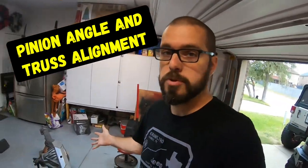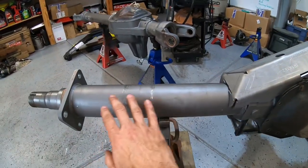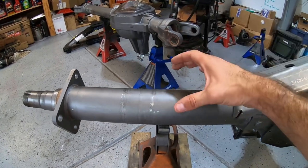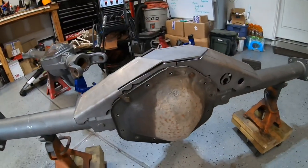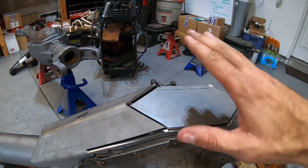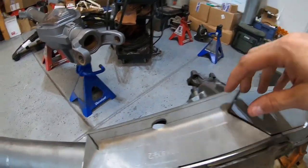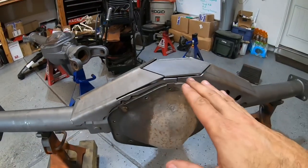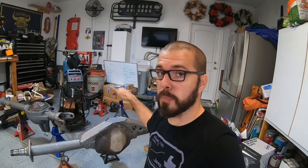This isn't a swap truss kit. A swap truss kit would not only sit over the top of the differential but extend down the axle tubes with tabs to key in components for your spring purchase and things like that. We don't have that because we're doing this completely custom. This truss is just meant to hold our third link up here, which is basically going to function as our anti-wrap bar - we'll have a piece attached up top and another one lower, stopping the axle from moving under load and stress and flexing those springs in a way we don't want.